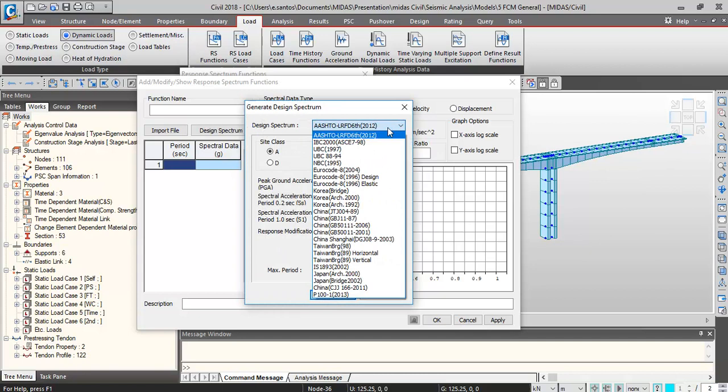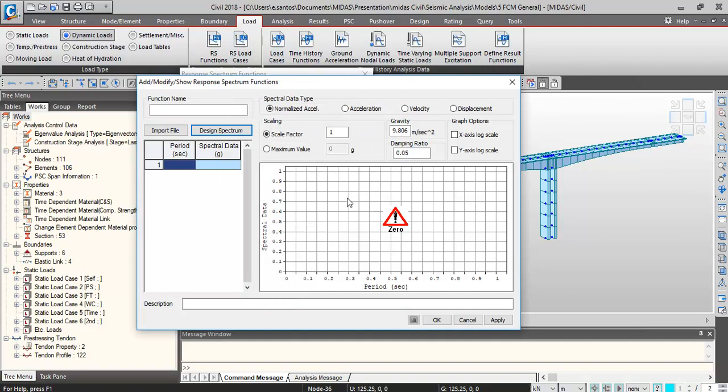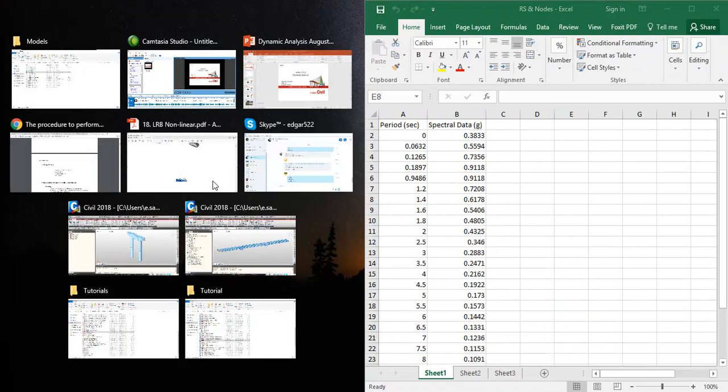A dialog box will pop up like this one, and you can either use the design spectrum and define as per the RFD or the ASCE7, the site class and the peak ground acceleration. You can define them here depending on the location of your bridge, or another option in the program is using a response spectrum from an Excel like this one.